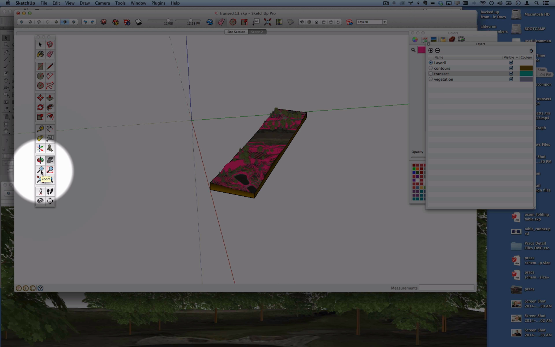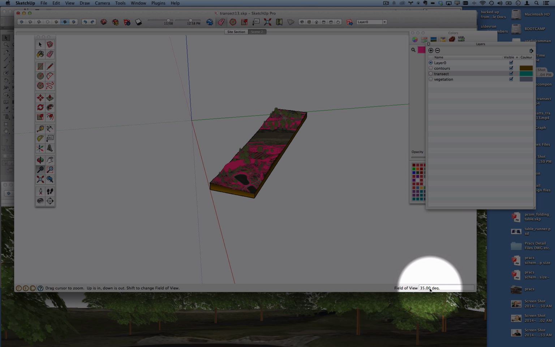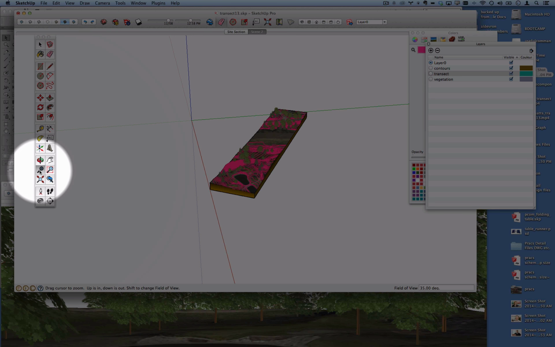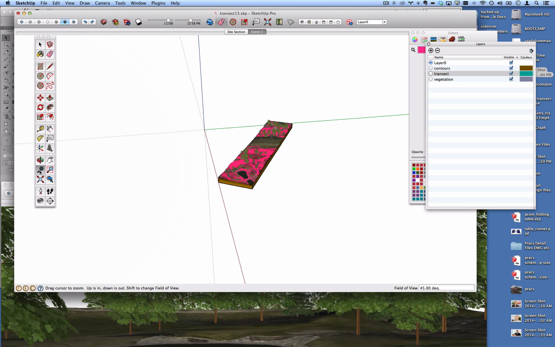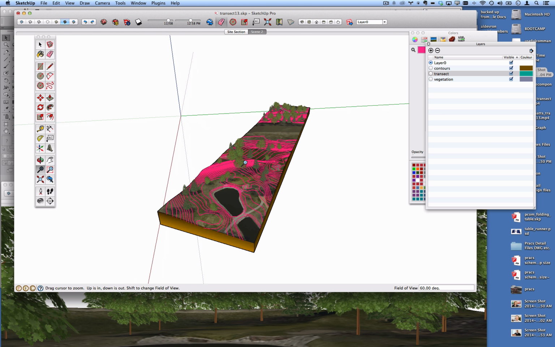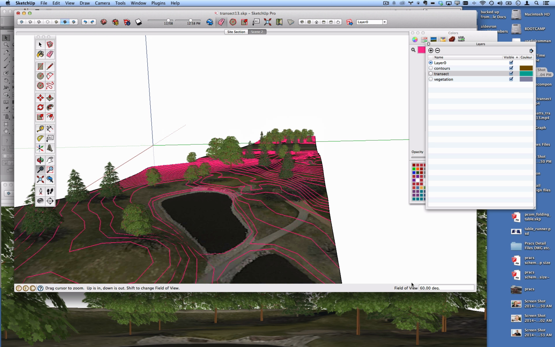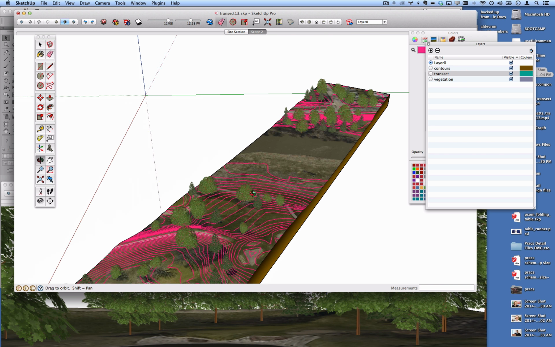Also, if you click on the zoom tool and look in your value control box, which might be down here, it might be up here somewhere, just look around for it, but it has a number in it. And with the zoom tool selected, you can just type a number. You don't have to click anywhere. Just type 45 and hit enter, and it sets your field of view to 45 degrees. So I could do 60, enter, and it's just changing my field of view, which you can see more when you are zoomed in. But you've got to be careful because it sometimes will give you this fisheye effect. So I'm going to go ahead and type 35 again. 35 is a pretty standard normal view.